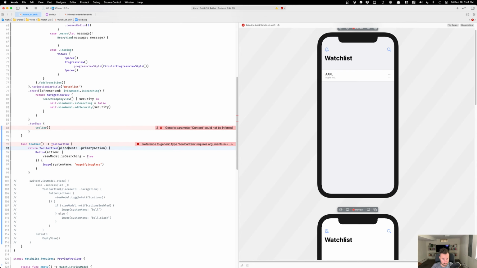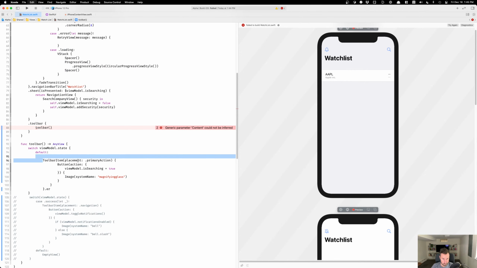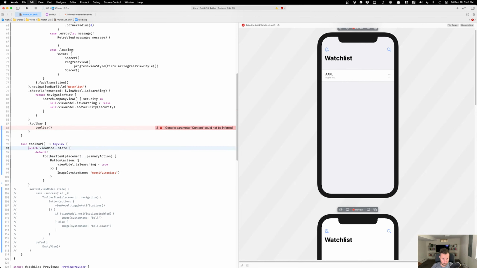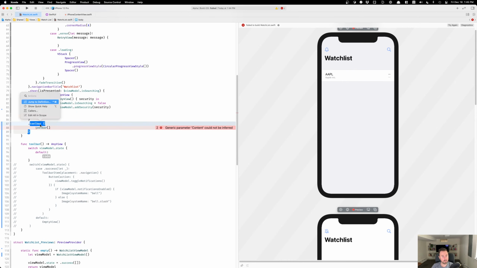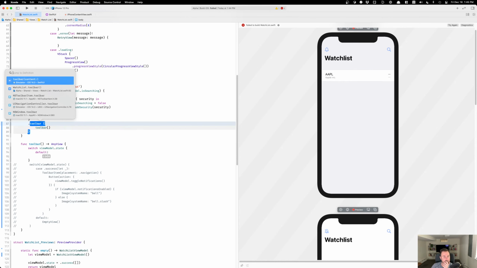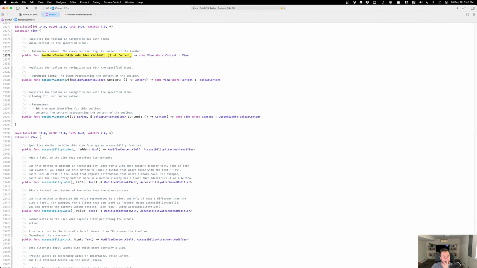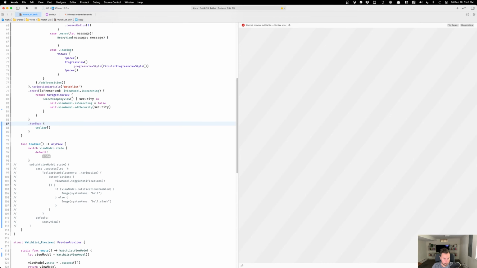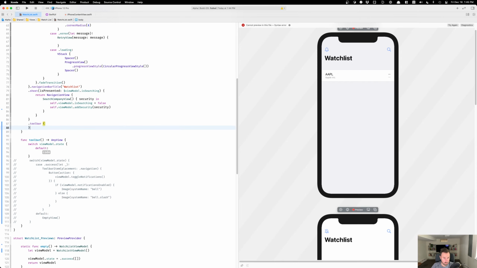So that won't complain. Content view builder. Okay. It doesn't like this.